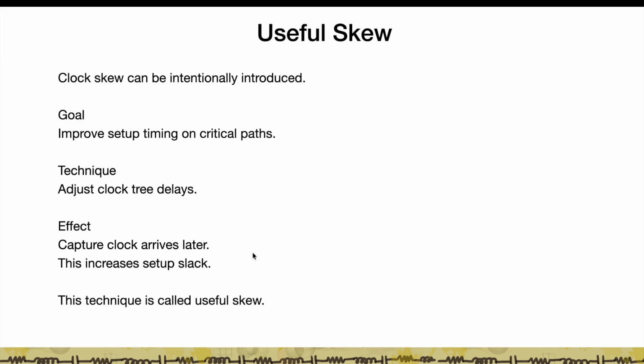Useful skew is one of those more sophisticated tools in the timing closure arsenal. It's particularly valuable late in the design process when the netlist is frozen and other options are exhausted. But it must be applied with awareness of the hold impact. Any path that benefits from the delayed capture clock must also be checked for hold violations under all PVT corners. Modern EDA tools can apply useful skew automatically as a part of the timing optimization flow.